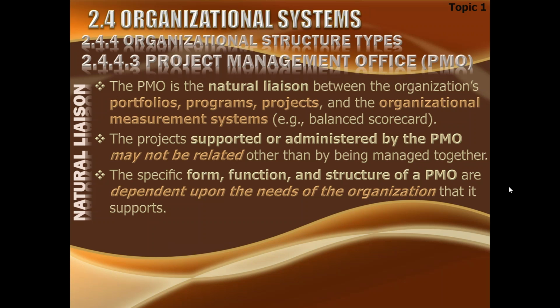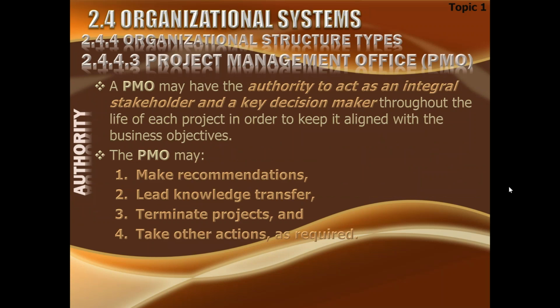Specific forms, functions, and structure of a PMO are dependent upon the needs of the organization that it supports. PMO may have the authority to act as an integral stakeholder or a key decision maker throughout the life of each project in order to keep it aligned with the business objective. So, in that case, PMO may make recommendations for that project, lead knowledge transfer, terminate the project, or take other actions as required. This all depends upon how much power you delegate to the PMO.